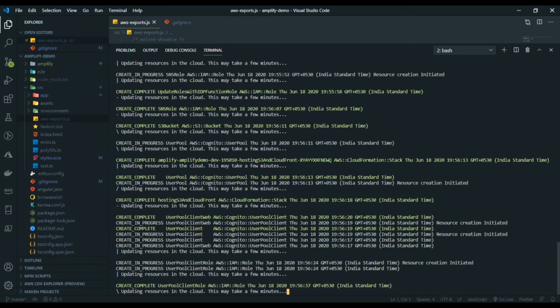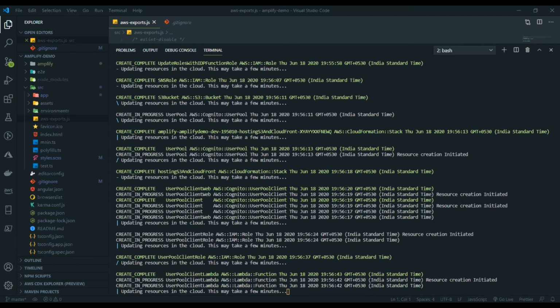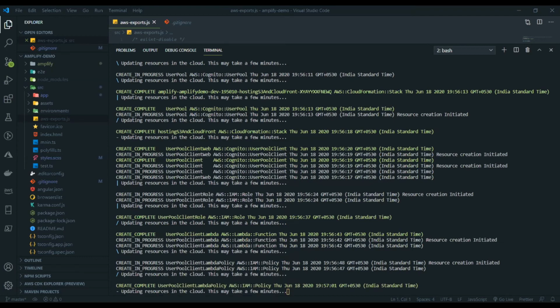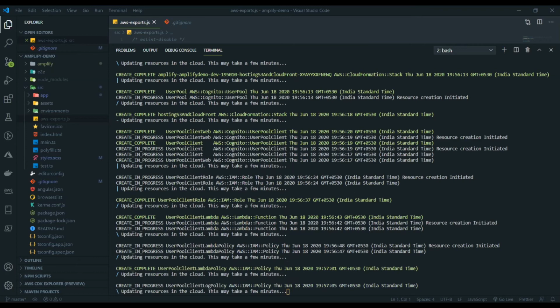In the meantime we can go through the documentation. If you want to follow along, you can just type Amplify documentation, in order to see how we can integrate this authentication. I just want the client libraries. Now I have added authentication to my application, so I just need a way to implement a UI component that can interact with my backend resource.